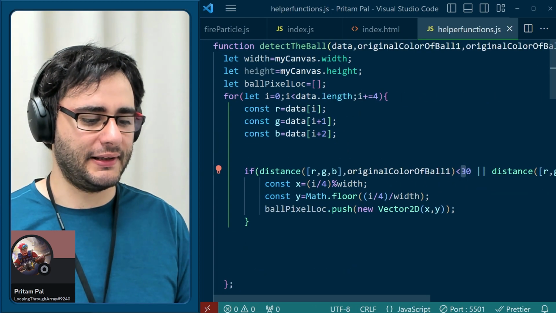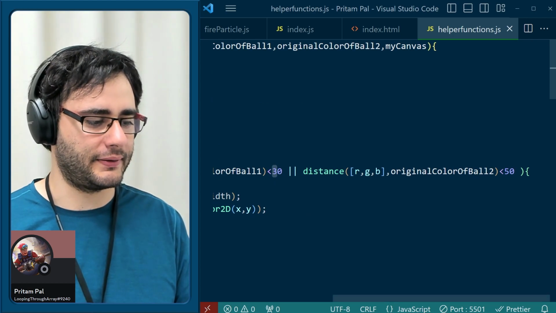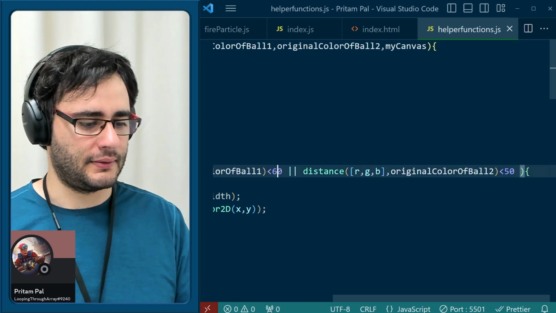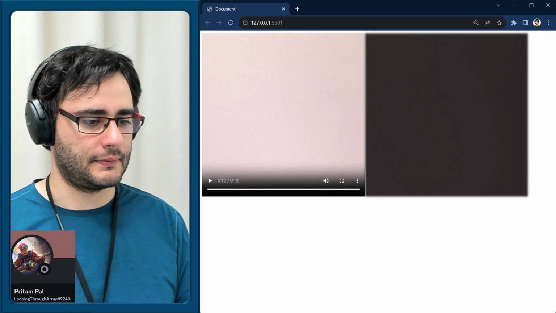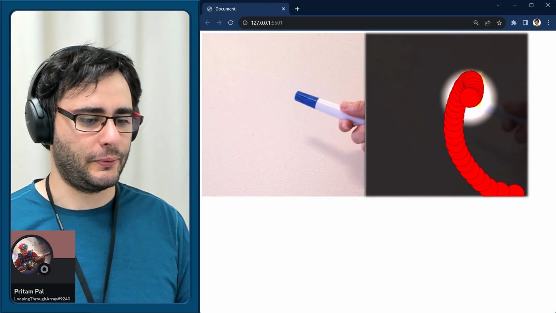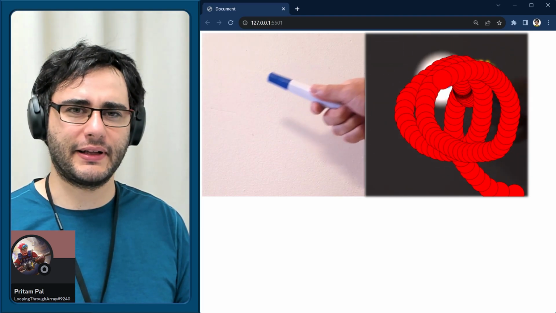Notice that in this detect ball, if we replace these values here with 60 and 80, we are able to get something out of this. But it's a little bit different than before.